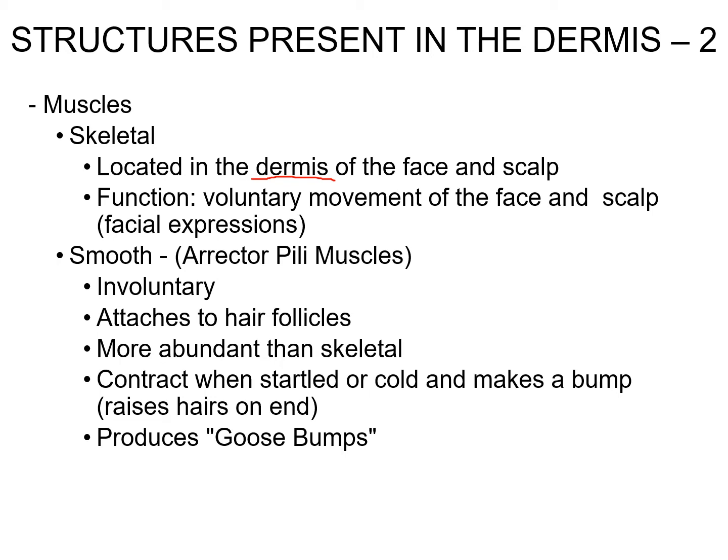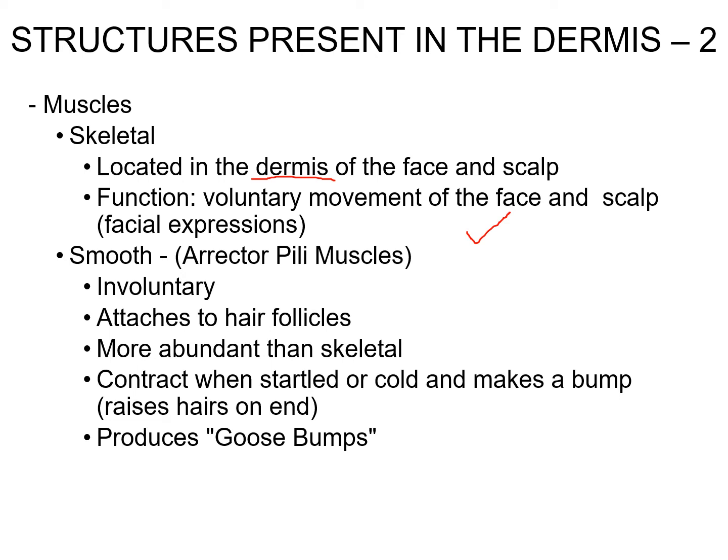So once again, voluntary with skeletal muscle, and therefore this is going to help us with facial expressions. This is going to help us smile and frown and laugh, and all of those tiny little intricate muscles that we're going to learn next module are going to come into play here.